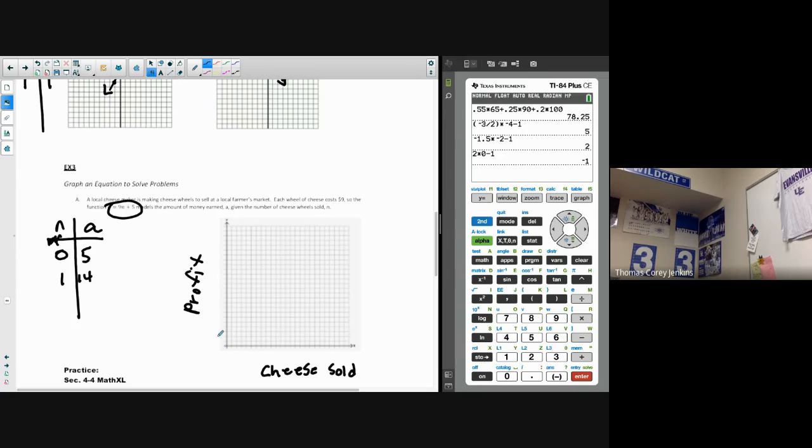So the 0, 5, that'd be 10, 15. The next one would be 20. I'm going to just scale it up a little bit. Give it a second to catch up. And I won't do too big of numbers. So I'll just stop there, and then we're counting by 1s here. No need to scale up our x-axis.